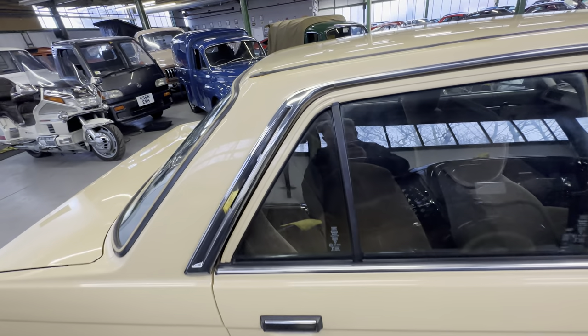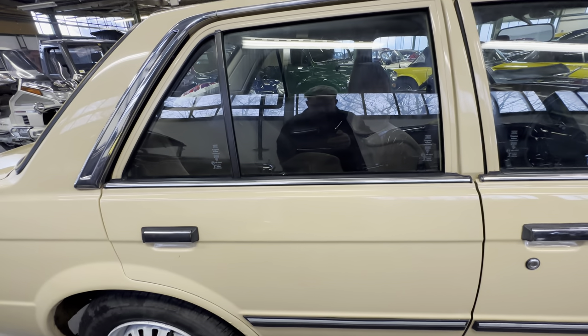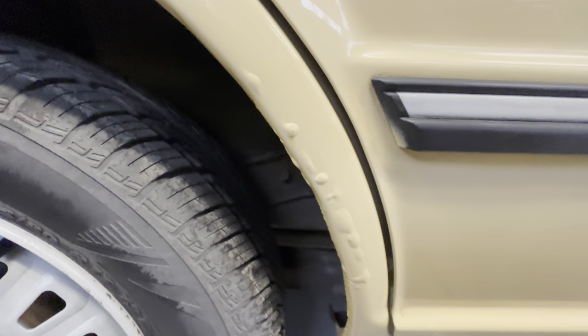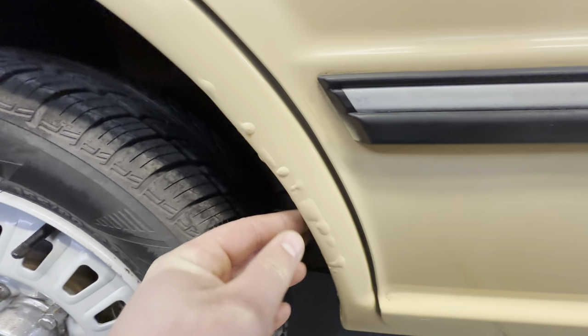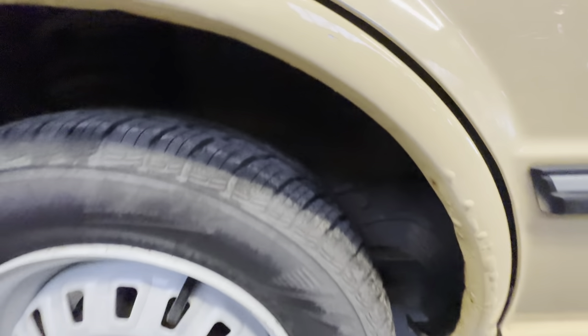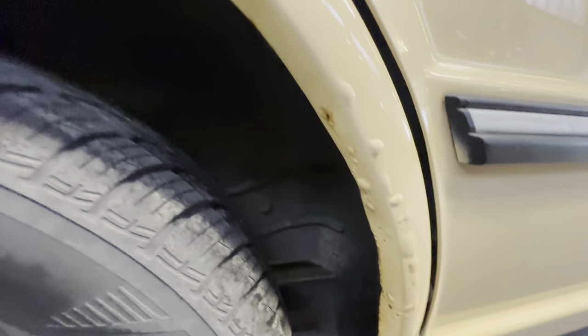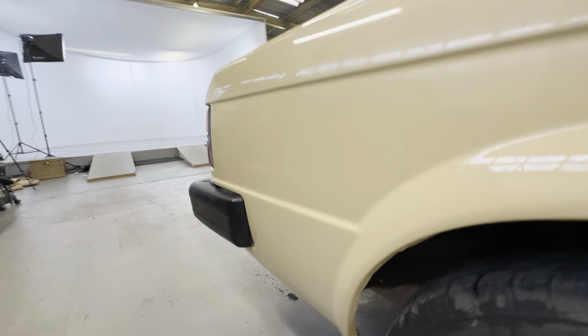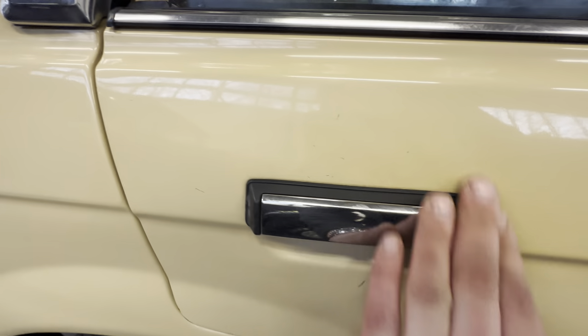As you come back down onto the driver's rear door, lovely and clean and tidy down the door itself — no nastiness across the bottom half. Got a few little blebs in the paint at the back edge of the driver's rear arch, but it hasn't broken through the head of the paint. The odd little bubble on the back section of the driver's arch. Rear quarter again nice and straight, few marks around the handle.